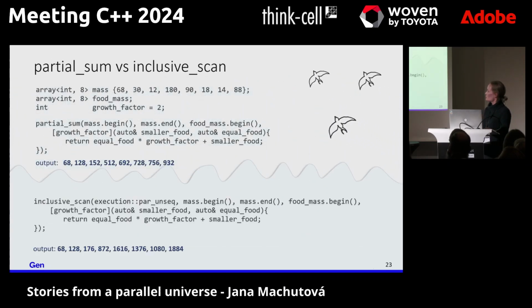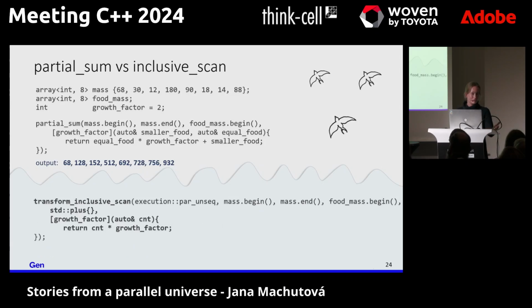So what can we do to fix it? Transform. Transform will fix everything. So do we get the correct answer now? Yeah, we have it correct, but not the same as partial sum, because the transform will transform all the items, unlike the partial sum, which omits the first one. So I think this is even a better result, but if we are converting our old code, we want to have the same results as before. So you need to basically subtract 68 if you want to have it right, or do a little bit of workaround. It's good to know that it doesn't correspond absolutely.